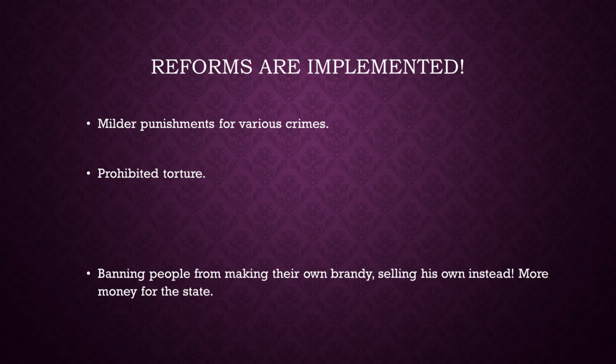But you should also know that he made some political reforms. Milder punishments, for example, for a bunch of various crimes. He prohibited torture. And he also banned people from making their own brandy and started to sell his own brandy instead, which made more money for the Swedish state and crown.